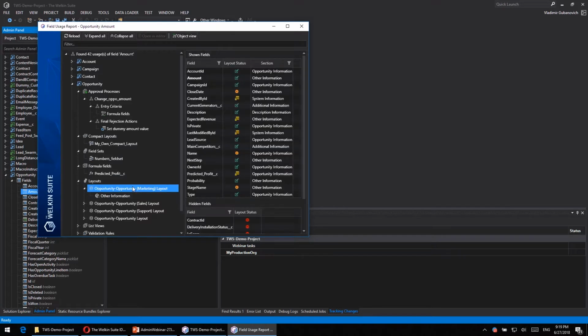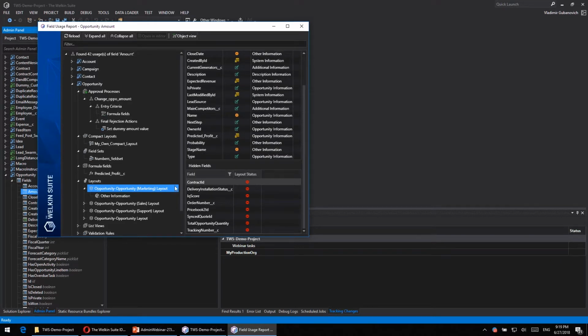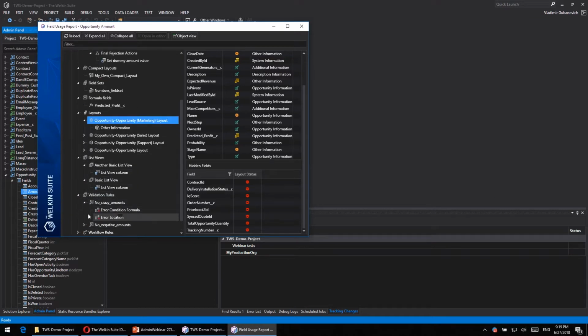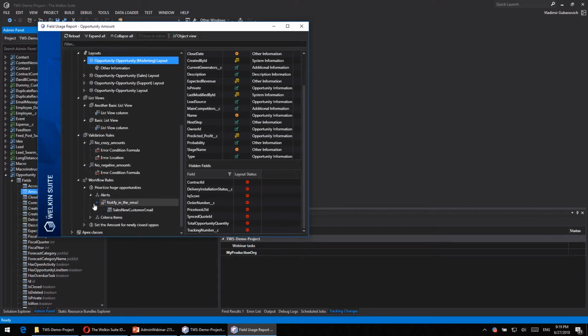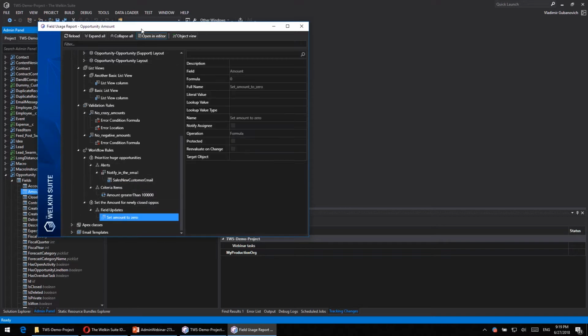And what's cool here is that once you select any layout, you see a quick glance of what that layout is. Our amount is highlighted in bold, and we see all other fields that are shown on that layout. What are their statuses? Editable, required, or read-only, or section. At the same time, we even see the list of hidden fields for that layout. It's shown in a couple of list views, in validation rules, in workflow rules. So in lots of places we are using this field, and this means that if I'd like to somehow, yeah, it's a standard field, but if it were my custom field, I wouldn't delete it. I just wouldn't try.